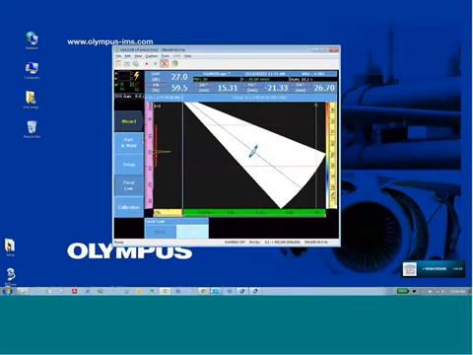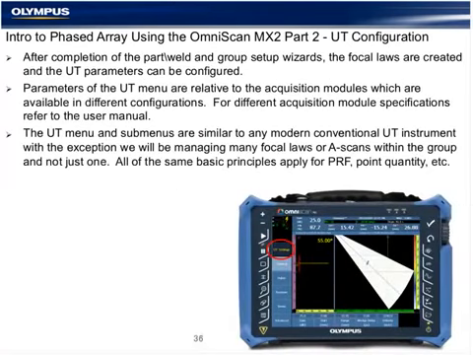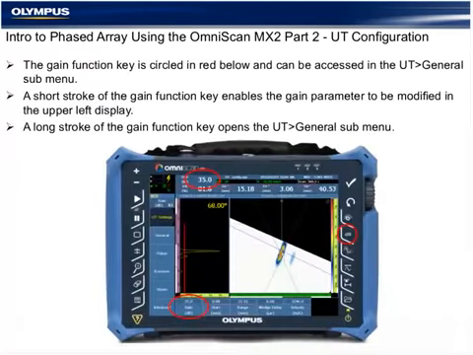We'll go back to the PowerPoint for a moment. So after the basic phased array setup, we're going to do a little UT configuration and then look at manipulating the S-scan. So our function keys start to come in very handy once we've got our sector scan and we're manipulating it.